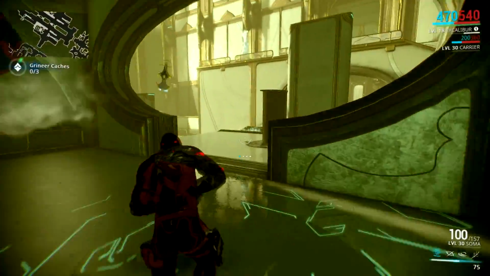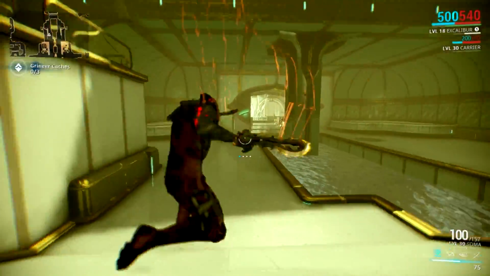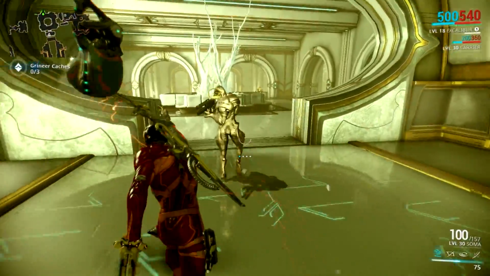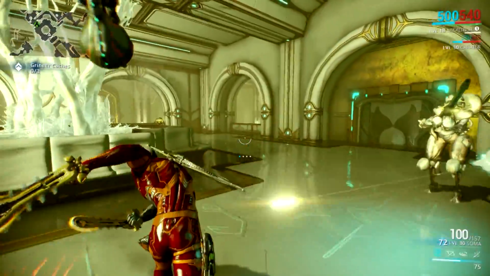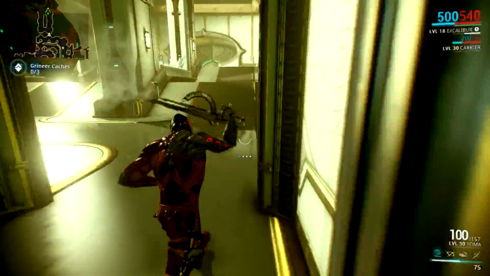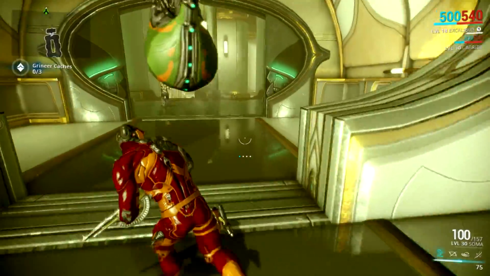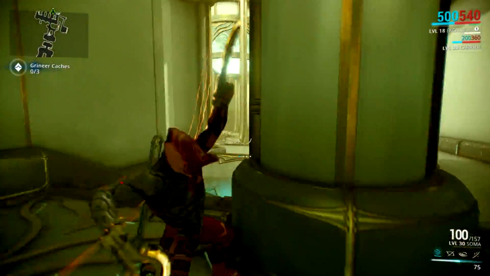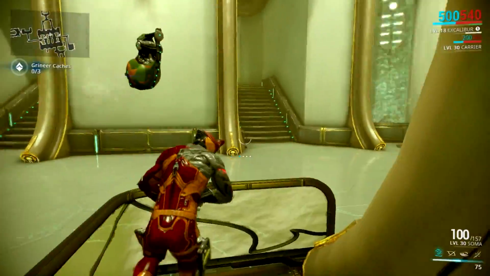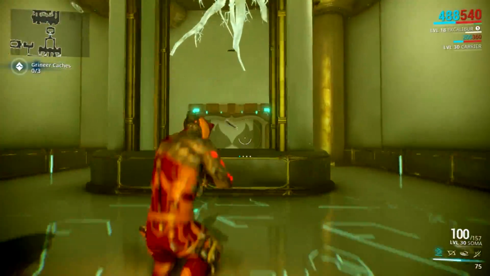Now, if you'll notice on the top left-hand corner of the screen, it says Grenier caches 0 out of 3. There's actually 3 hidden storage containers around here. They can contain some pretty decent stuff, supposedly even prime parts. And I believe I have gotten prime parts from them before, but you just have to go around searching for them. I'm not gonna get them in this video because I actually tried searching, I couldn't find any. They're usually hidden pretty well, but they're obvious when you do find them, because they glow and stuff. But anyways, let's get back to our ship.